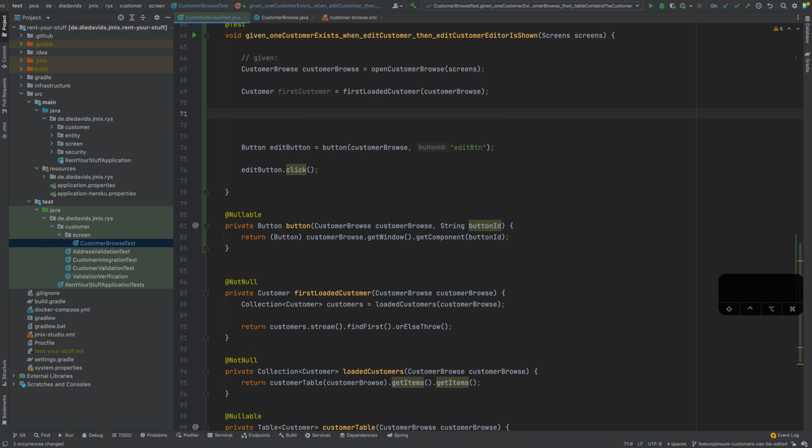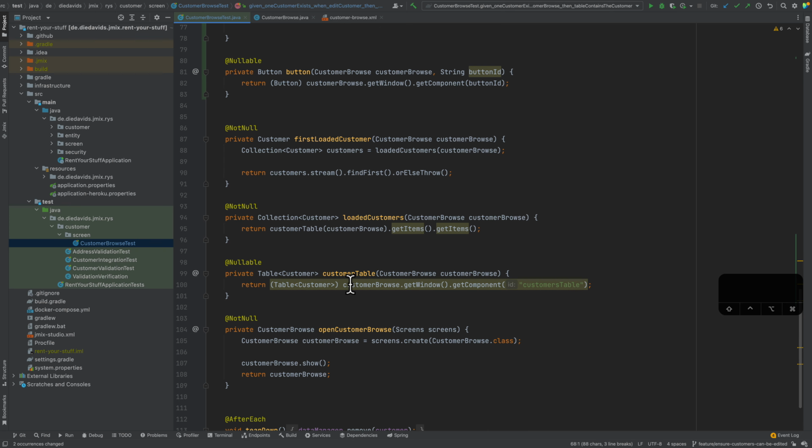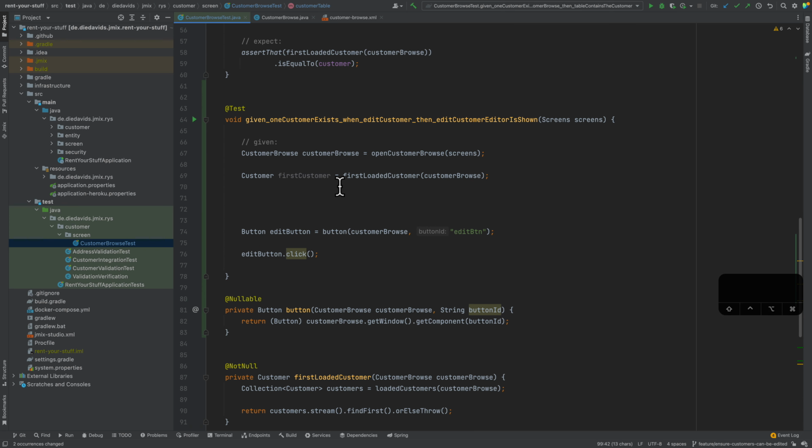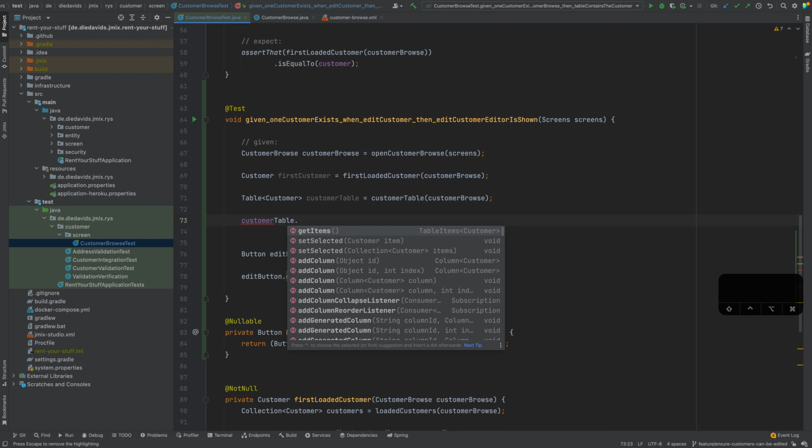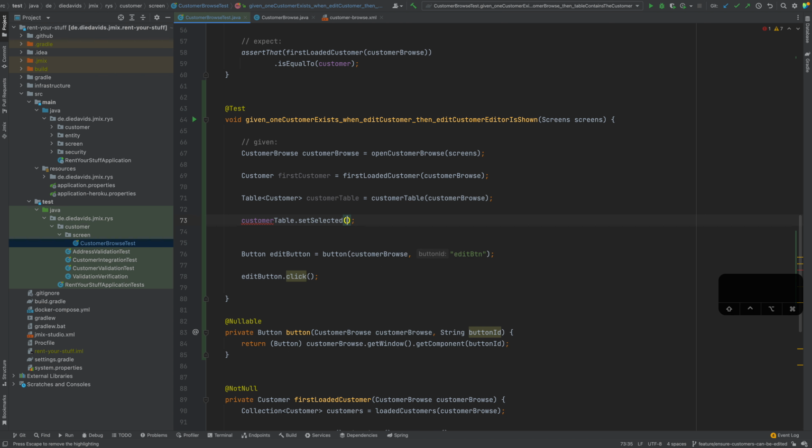So what we probably need this time is this method here, which is called customer table. Let's call that, and we give the customer browse in there, and just have a reference to this table. Then we say customer table set selected, and there we say first customer.